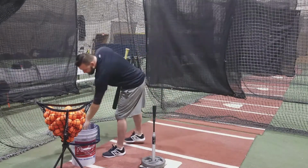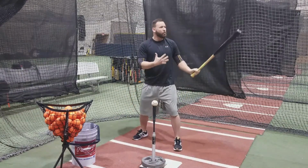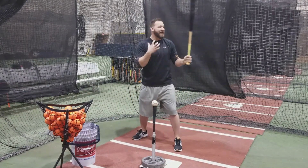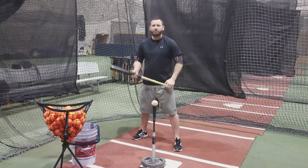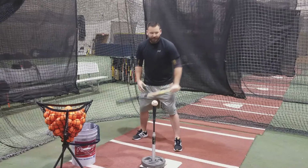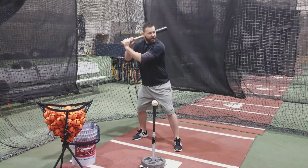Our first round is going to be strictly baseballs, right? We want to get a good light feel. We want to warm up, especially if we haven't had an extensive warm up. I see too many kids running straight into the cage. For that reason, we want to make sure we can cater to all athletes and just take it really relaxed for this first round. Looking for the back of the screen.